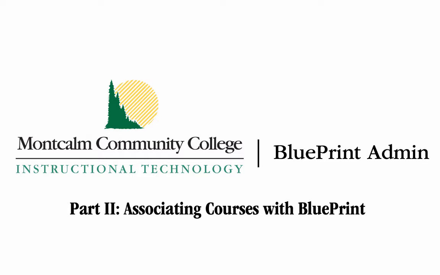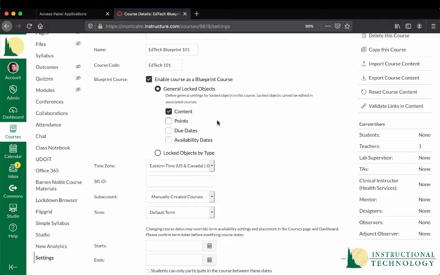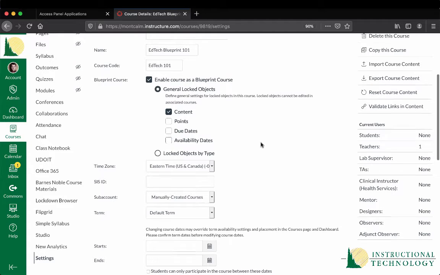The second thing that you really need to plan out is what courses you plan to associate. Obviously, you're probably only going to want to associate courses from that current term, so make sure that you plan that out as well. Additionally, you're going to want to know who's going to be managing this blueprint. Is it just going to be you as the admin, or are you going to have the individual department heads or the instructors managing this blueprint course? That's something that's going to have to be thought out as well.